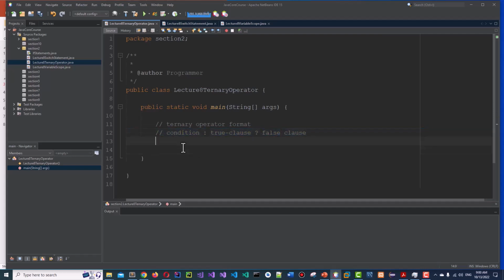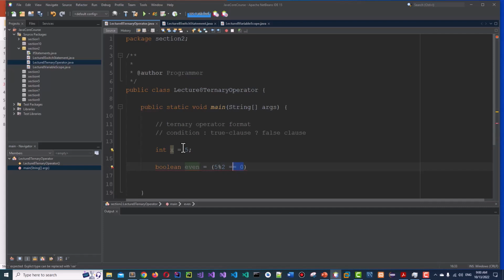So let's create some kind of comparison. Let's say we have a number x is equal to 5. Okay, and we want to determine if this is an even number. Boolean even is equal to the condition 5 % 2 is equal to 0.